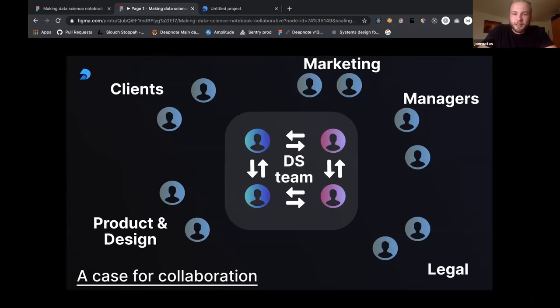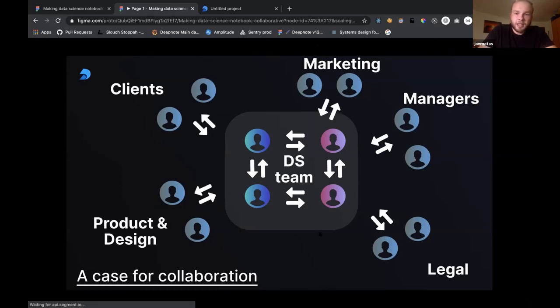However, outside of the data science teams, the benefits of real-time collaboration are also pretty big. For example, if you are communicating with marketing, you are probably taking screenshots of your graphs or of your outputs and then sending them in slides. But now if you have a collaborative environment in the cloud, you can just send them a link and tell them, guys, here are all the graphs. We can just edit it together. They can have a look. So really, it makes access to data prevalent inside the whole company, which is amazing.